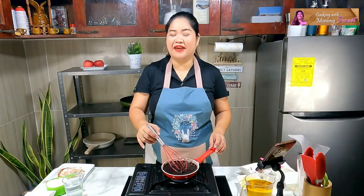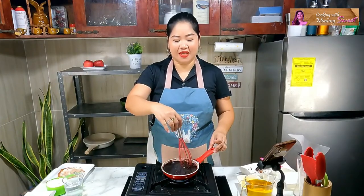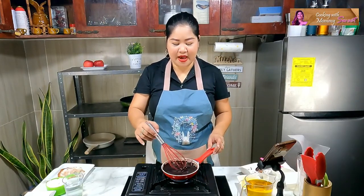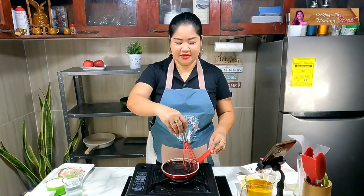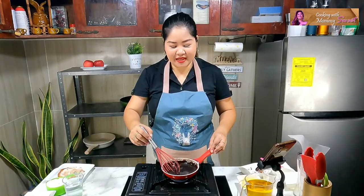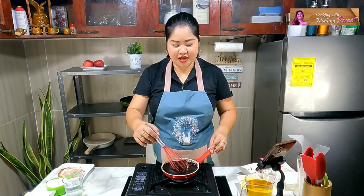Keep on stirring, yes. Now, patience is a virtue sa kitchen. We are just going to stir it continuously para walang lumps, and at the same time, hindi mamuo-buo ang ating flour and cocoa powder sa ilalim. Kaya, para smooth and silky smooth ang ating chocolate sauce, ipagpatuloy lang natin ang pagmimix hanggang mag-boil. Dahil konti lang naman ang ginawa natin, madali lang siyang maluto.